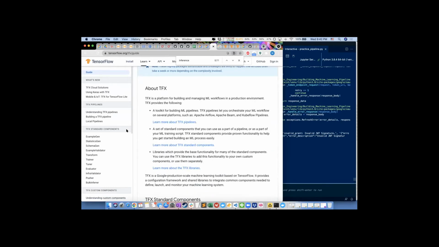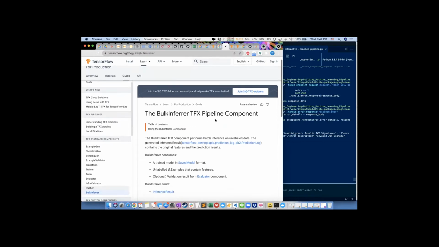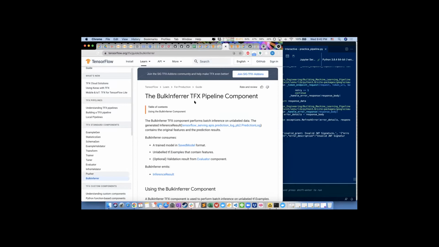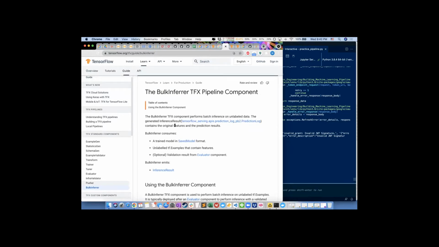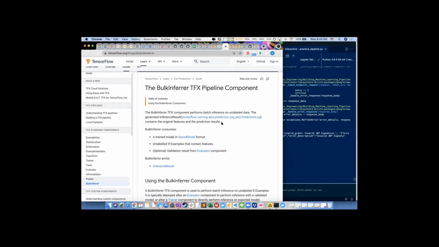And what's cool is I just saw this component called bulk infer, because I was trying to find out how we can infer directly from the pipeline level. The bulk infer TFX component can perform batch inference on unlabeled data and generate inference results containing the original features and the prediction results.